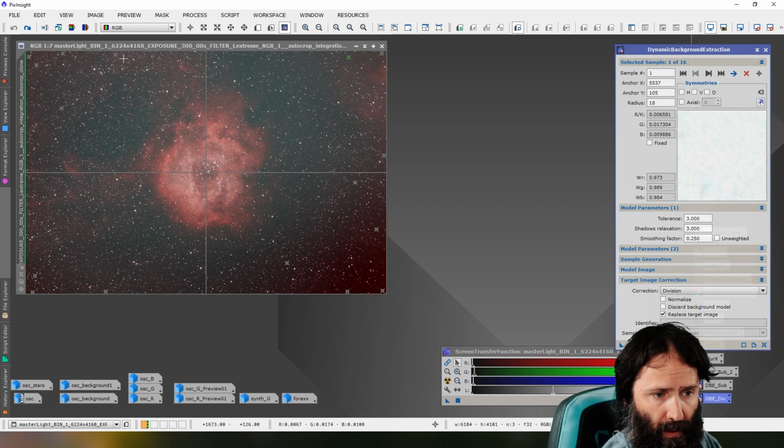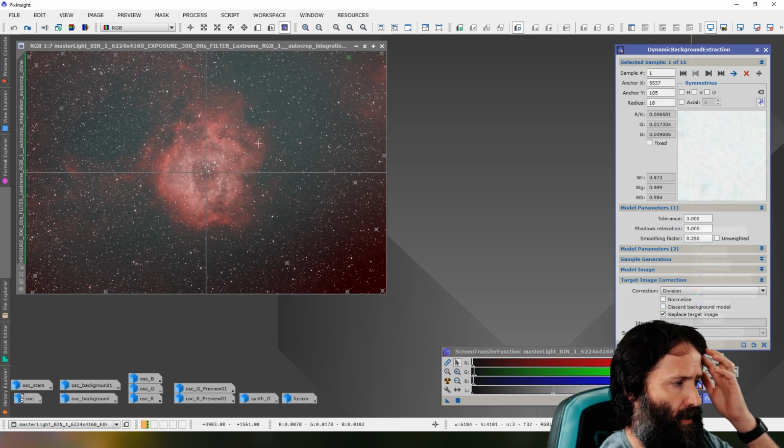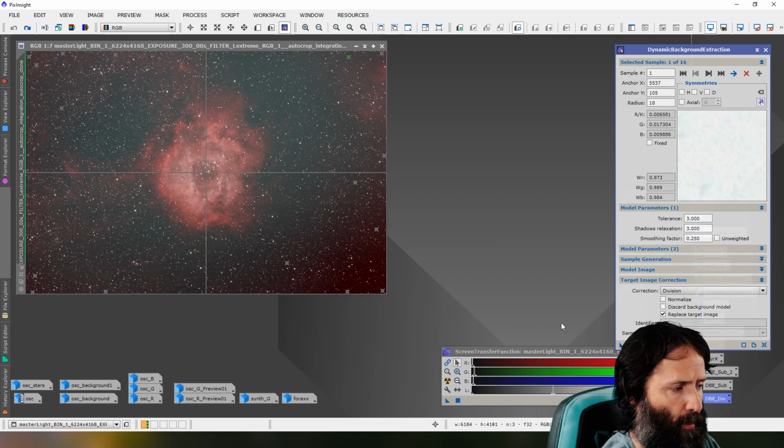I probably should have spent double or triple the time that I did. I probably spent an hour just on this section, so I probably should have spent maybe 2 hours really getting this right. But you'll see the difference that getting this in the ballpark kind of works, especially in this bottom corner. So I've changed the tolerance here, and I've changed this to division. I set it to replace the target so it doesn't keep making multiple copies, but I didn't discard the background because I wanted to see what the background looked like when I was playing with things.